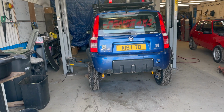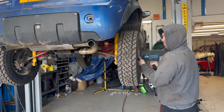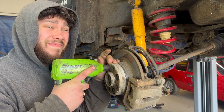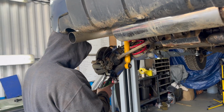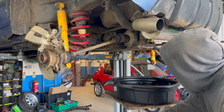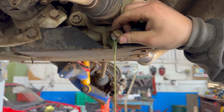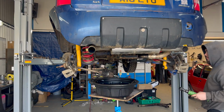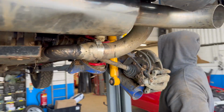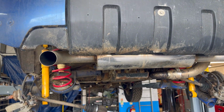So let's get it up in the air. Need to take the back cover off the diff that's on the car and start stripping it down. Left-hand side is fully stripped down. The rear diff has been drained. Just got to do the same on the right-hand side. Then it's a case of lowering the rear diff down, removing the back cover, and start the diff strip down.